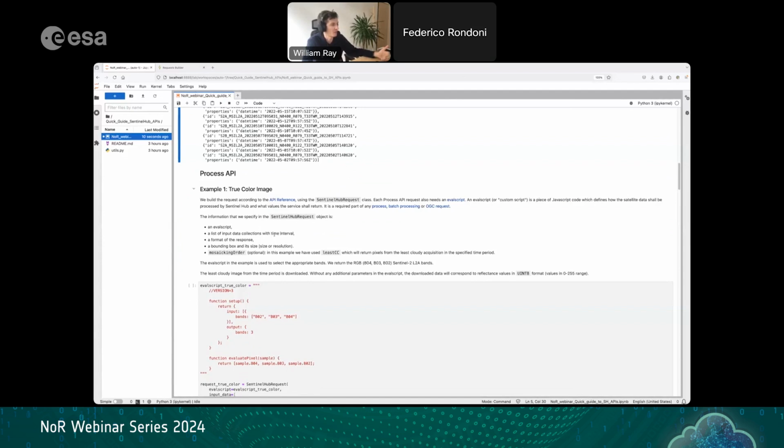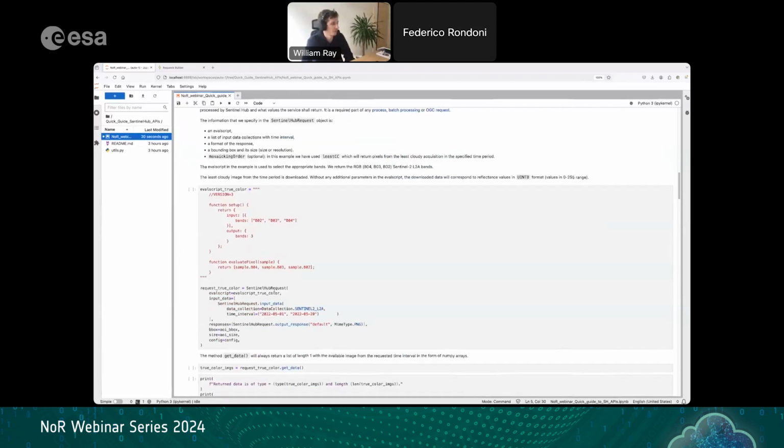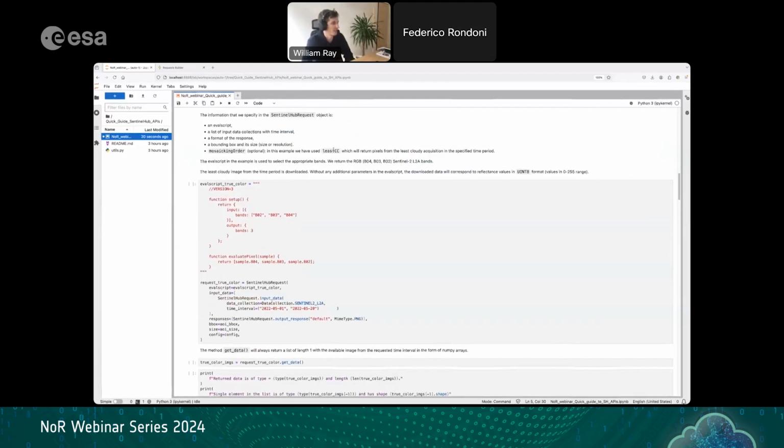We have a time interval in there as well, the format of our response, the bounding box, which we've already defined, and optionally, you can also include a mosaicing order. So as you'll see in this example, we're going to add a least cloudy acquisition, and I'll show you how you can do that. So again, we're just making a true color image, so a really simple eval script here.